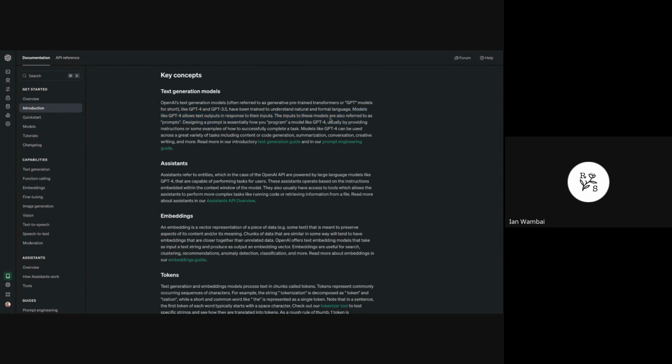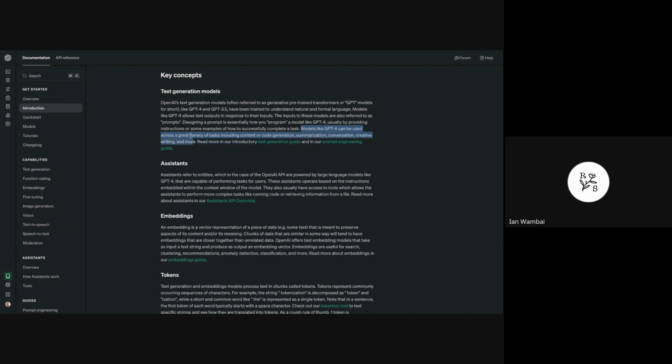The inputs to these models are also referred to as prompts. Designing a prompt is essentially how you program a model like GPT-4, usually by providing instructions or some examples of how to successfully complete a task. Models like GPT-4 can be used across a great variety of tasks, including code generation, summarization, conversation, creative writing, and more.